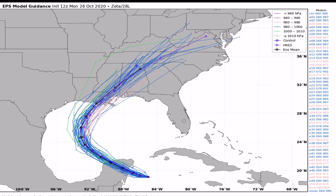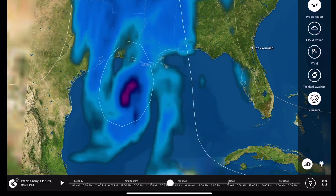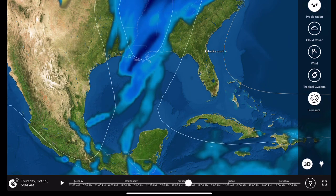As far as the guidance is concerned, there is fair confidence in where this storm is going — rounding a high-pressure area back towards the east. These storm systems flow like water downhill toward areas of low pressure. We have a trough digging in out of the central U.S., supporting a front, and once that comes through by Wednesday night into Thursday, that low pressure area is going to pick the storm up and pull it off towards the northeast.